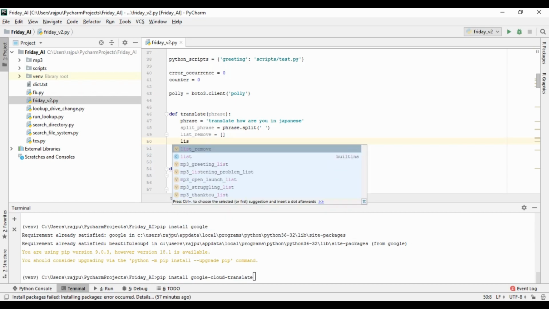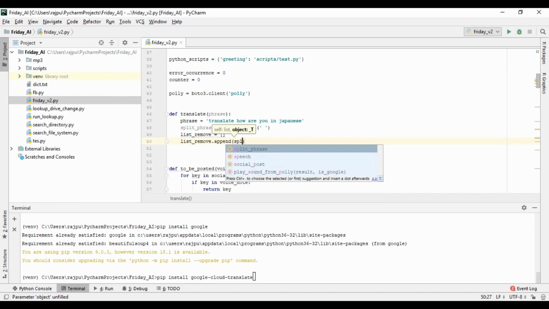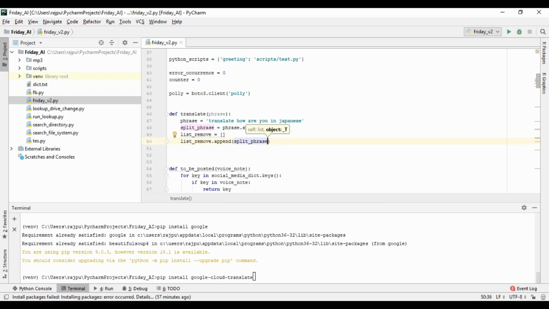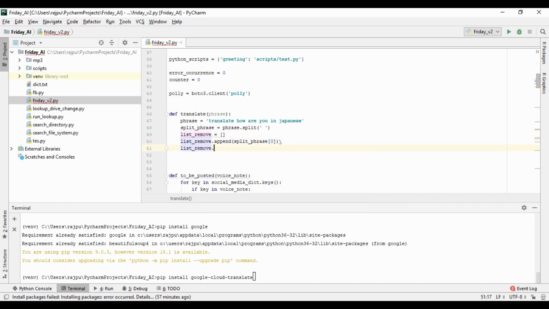Now list remove.append: split phrase first index, and the last two, split phrase -1 and -2 also.